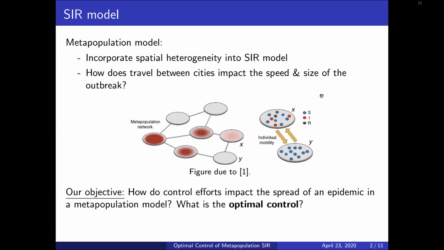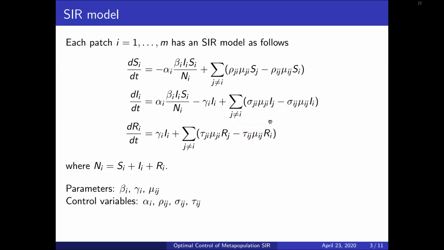Okay, next. So the model we look at is extending the SIR model to a metapopulation model. It essentially looks the same with a bunch of subscripts on all our variables, but these sums on the very right describe the travel between different patches or cities or whatever they might represent. We note that now with this metapopulation model, the population size of a particular patch is not necessarily constant in time.